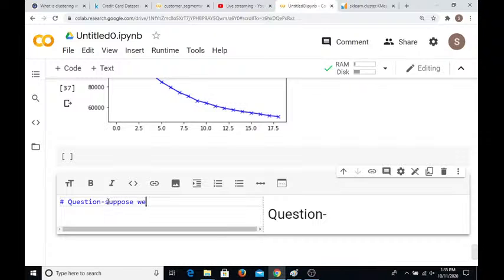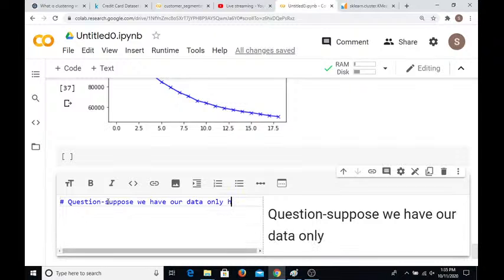Suppose our data only has the first 8 columns.